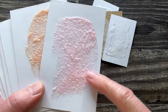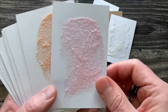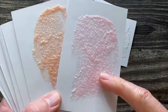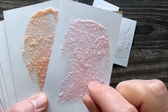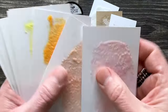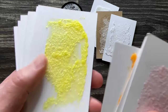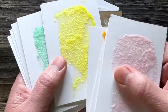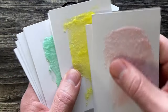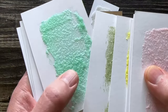So this could be for candy, for gumdrops, for Valentine's Day. Exactly, candy. For Valentine's Day, if you wanted to add a little sparkle to the heart because you're going to get a little texture, you could do peach. You can do that kind of marigold. And I know you're like, oh, I don't want yellow snow. It's not about snow. This is about like lemon ice or something icy. Look at this one, bundled sage. Adding a little cracked pistachio.